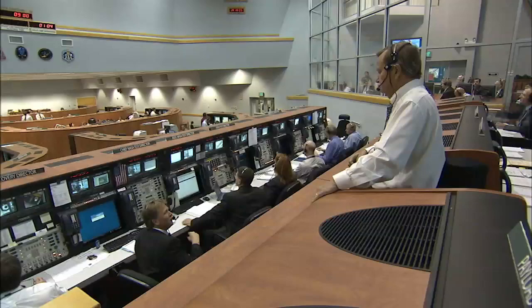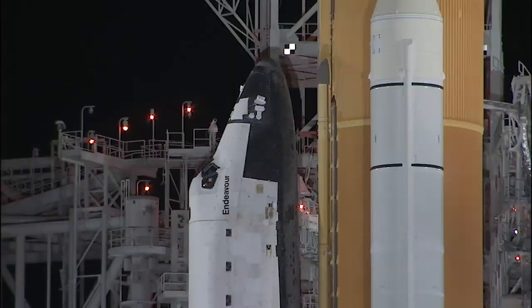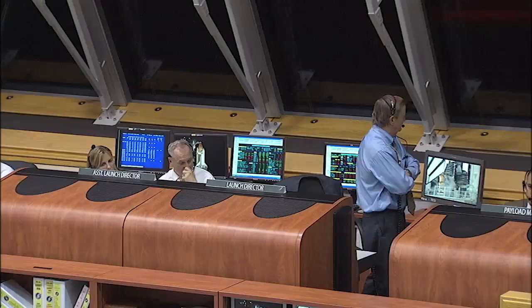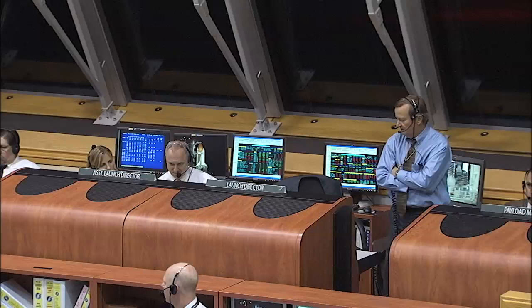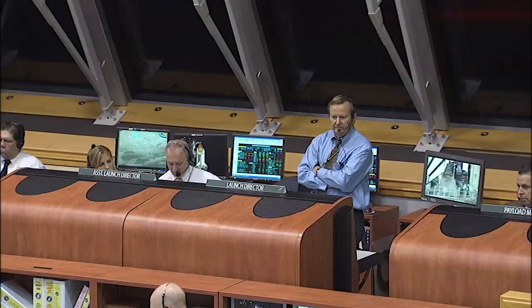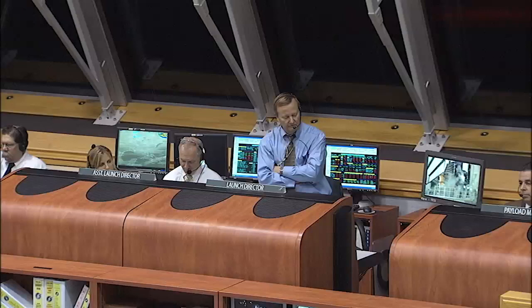Launch director to Denver. Okay, Zambo. Well, you heard all that. We tried really, really hard to work the weather — it's just too dynamic. We got down to it there at one point, and then it's still back in, and we just were not comfortable with launching the space shuttle tonight. So we're going to go into a 24-hour scrub. We thank you all for the efforts you put in tonight. We'll see you back again tomorrow night, and we hope the weather's a little bit better.